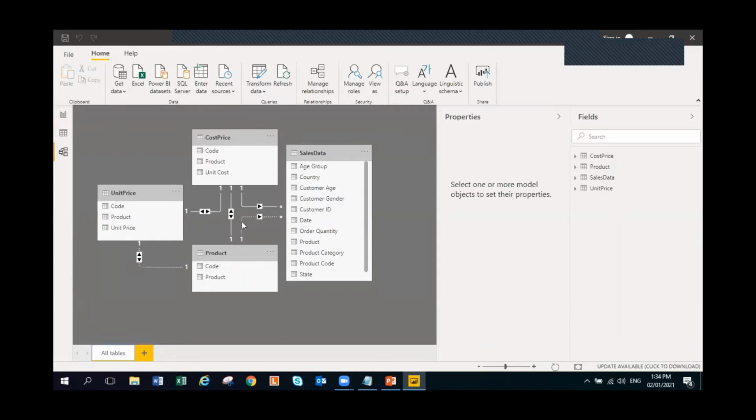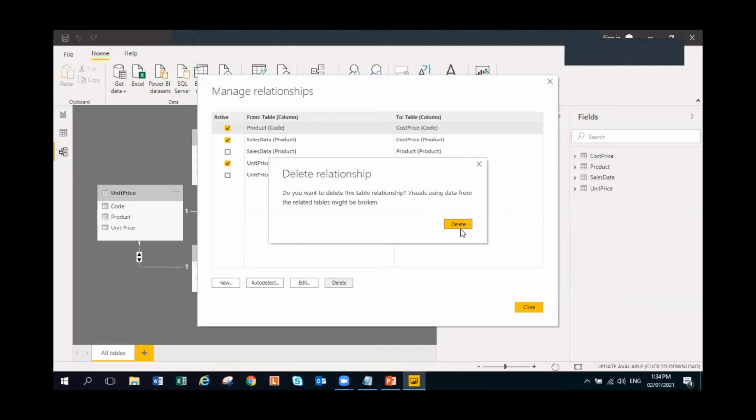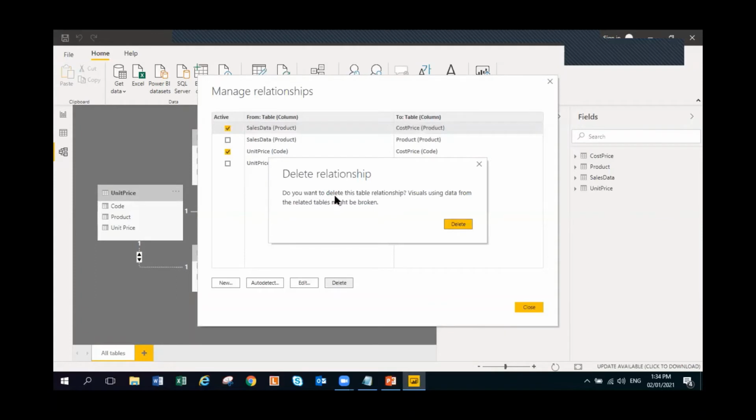So there are some relationships already created, so we will remove these. We will click on manage relationships, this icon, and we will remove all these relationships which have already been created, because we will create the new relationships on our own. Delete. Do you want to delete this table relationship? Yes.